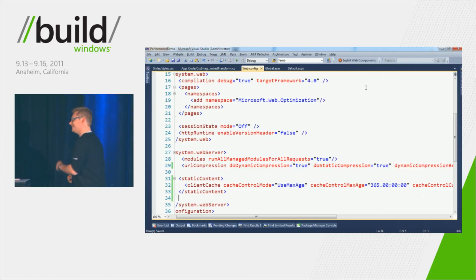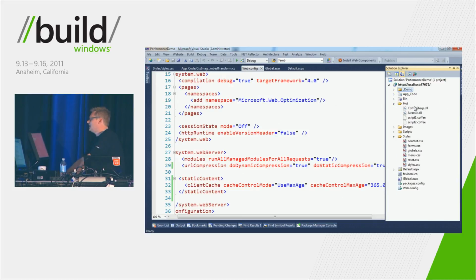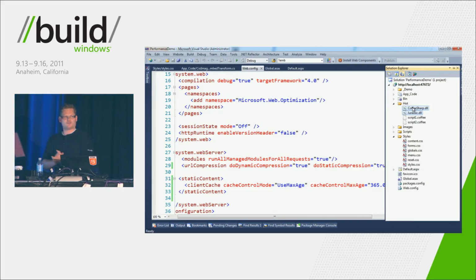So let me show you how simple that is in this scenario. What I have here is a folder called hot. I downloaded online from some open source project on GitHub, I think, a CoffeeScript project that's going to handle all my CoffeeScript.